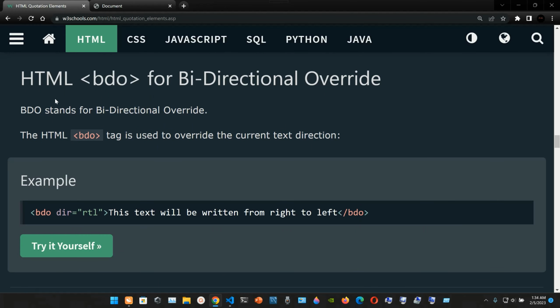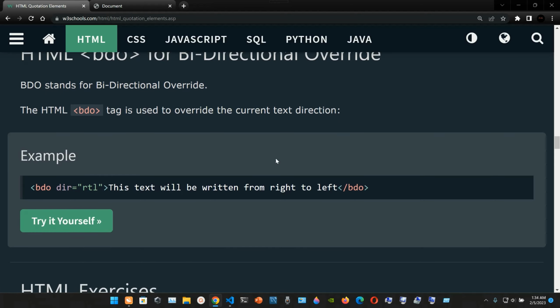And now we have the HTML BDO, that stands for bidirectional override. The HTML BDO tag is used to override the current text direction. So what's gonna happen is this text will be written from right to left.